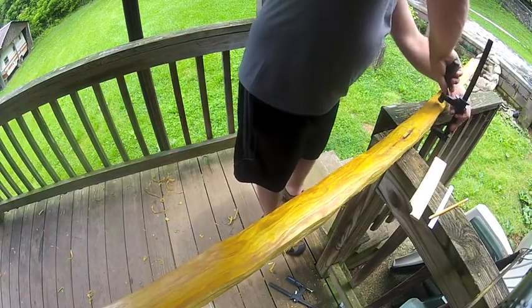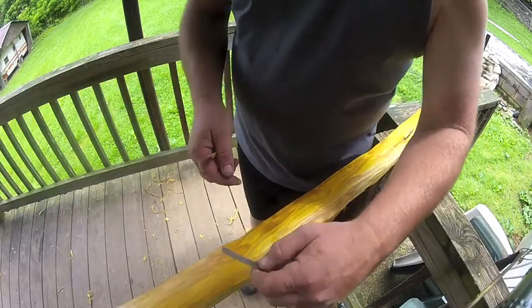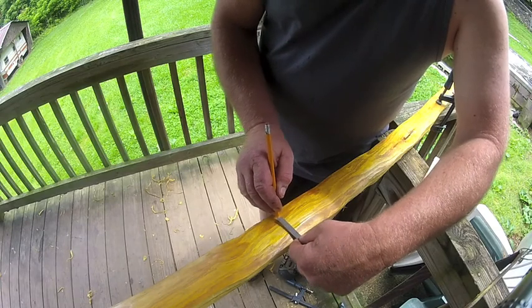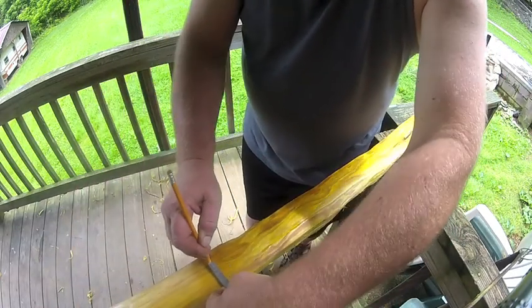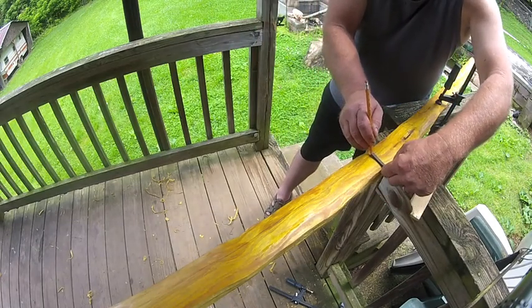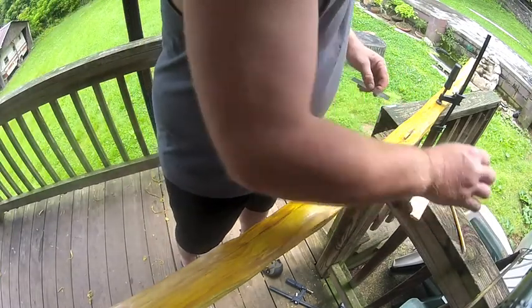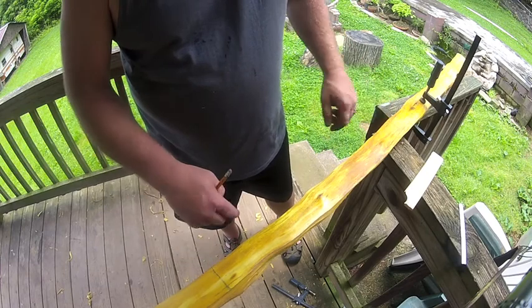Let me get this clamped in. Now right here we're going to go about an inch and three-quarter. I'm just going to let my finger follow this here. The other side is going to dictate its own, so we're going to start out pretty wide — but we really don't want to be any narrower than inch and three-quarter, so that's just giving us a guideline. I'll go ahead and get this other side marked out. Got that marked down there, and again it's just rough. Generally you'd go off the center of the bow, but I just started working off the natural grain on the other side.